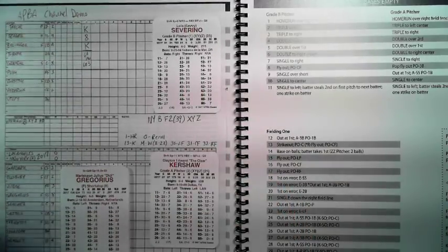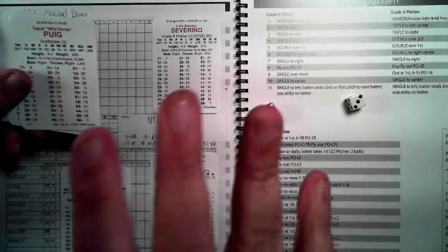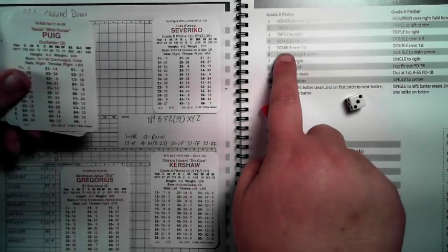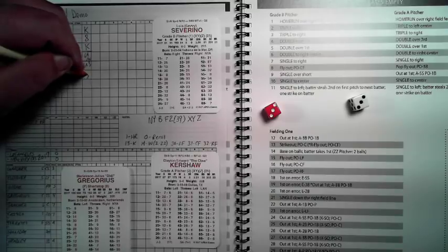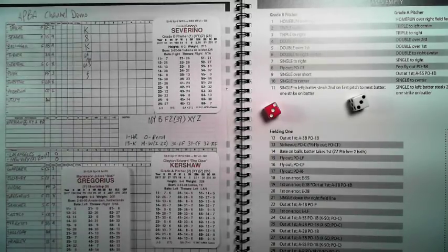Yasiel Puig, two outs, top of the first. Rolls a 33, doubles are always good. 33 is a 5. We are against a grade B pitcher. Double over first base, double into right field. So Yasiel Puig with a two out double, runner in scoring position. That's going to bring up Logan Forsythe.